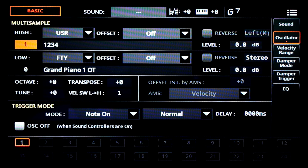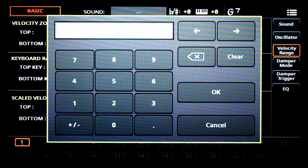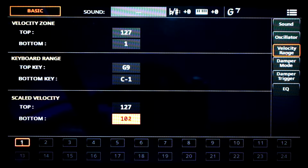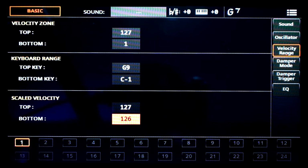And you can see that, we're going to go back down to velocity range because I want to play that like I showed you before. I want to make that higher so it plays it at full blast each time. Awesome.